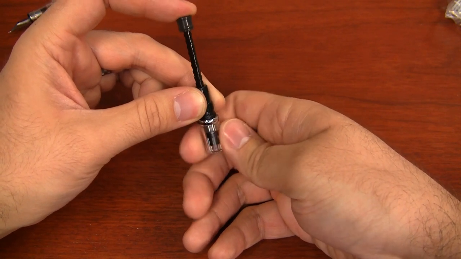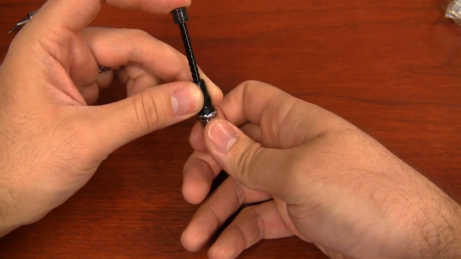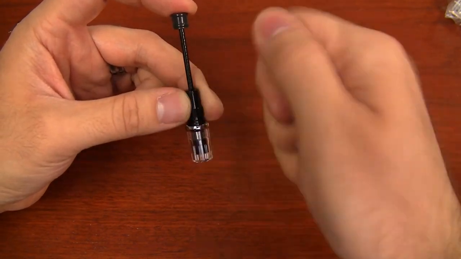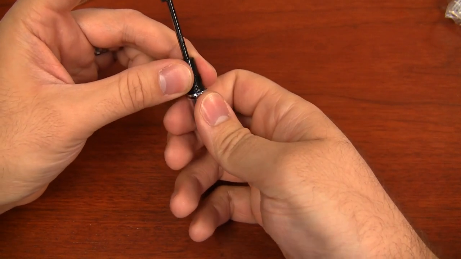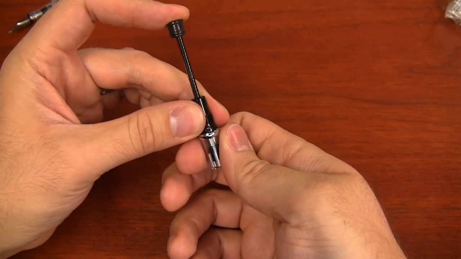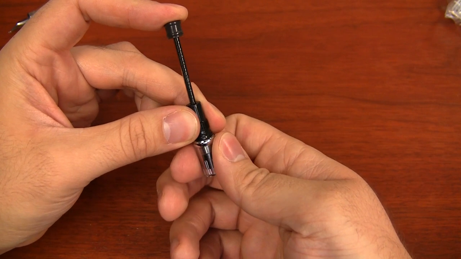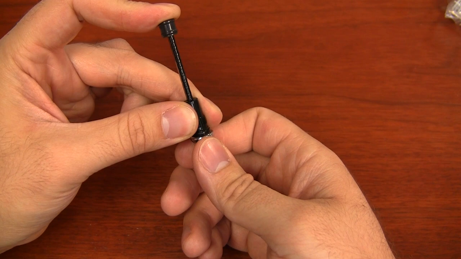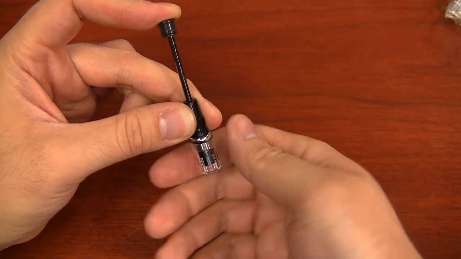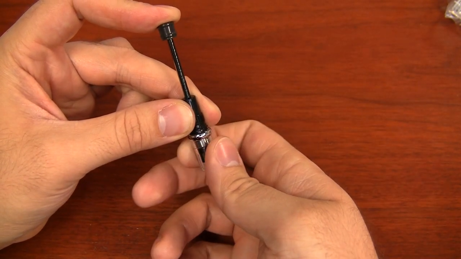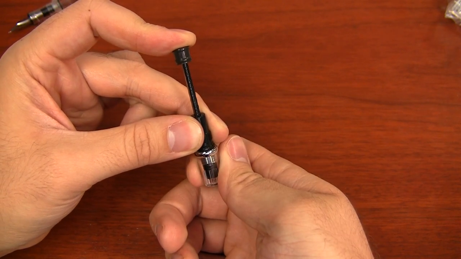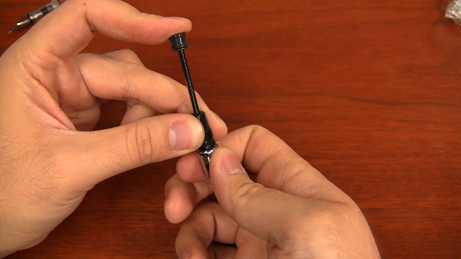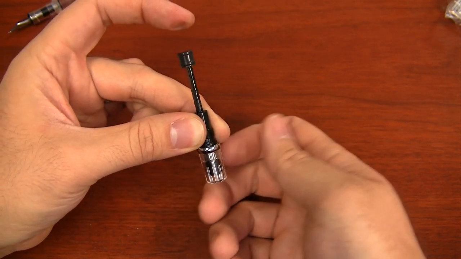But since I'm so close to the end here, there's not much distance for it to travel before it clicks, because I'm basically hitting the next thread. I'm kind of skipping the thread. So I'm going to unscrew it just a little bit, and you're going to see and hear a little jolting click. Like that. What I did is I just skipped over to the next thread, because I ran out of thread. And then if I screw it back in place, it's going to go a little bit further in than it did before. I'm going to try it again. See? There. It just clicked again, and now it's going to go in a little bit further.